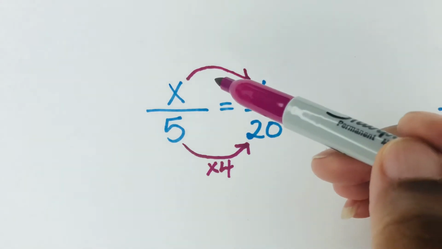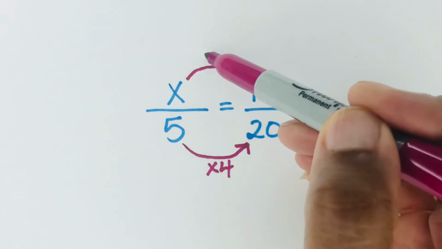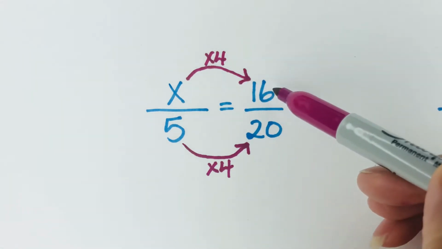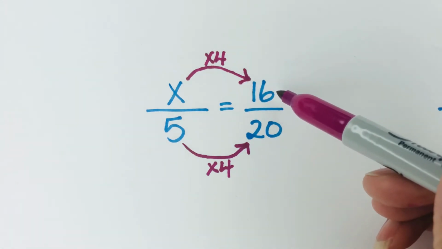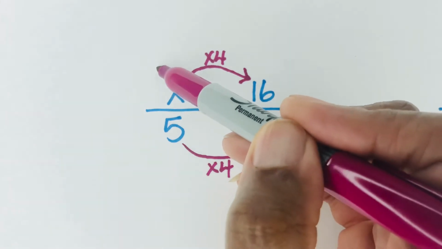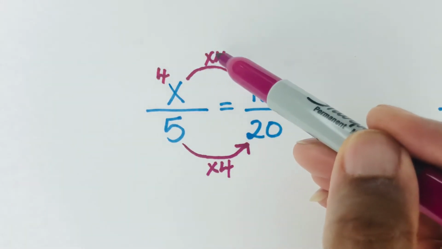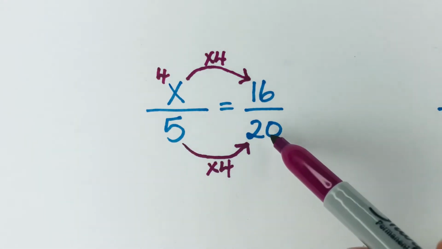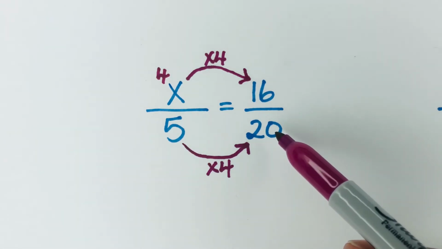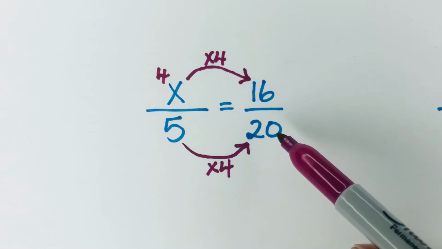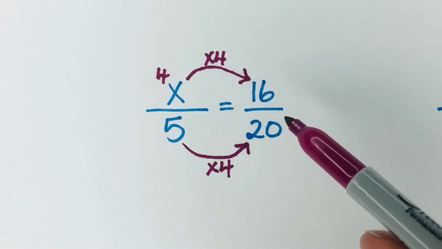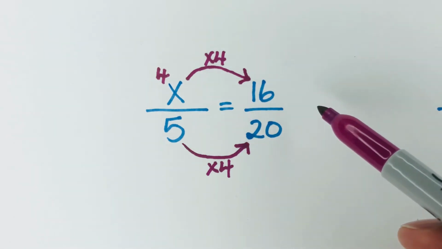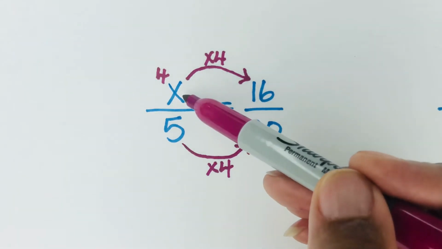So then you would say, what times 4, because it's the same at the bottom, would give you this 16. The answer here would be 4, because 4 times 4 is 16. And then 5 times 4 is 20. So it's a much easier way to do it. Obviously, you have your personal preference. I'm not saying for anyone to start doing it this way from now on if you are used to the cross multiplication method. But then the answer is 4, x equals 4.